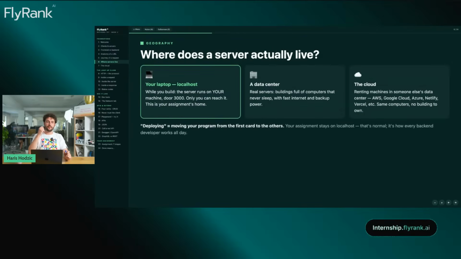So where does the server actually live? Basically, when you are developing, in that phase, you will be running your server on your PC. So you will start your app locally, and you will be able to test it out. Once you start with the exercise, you'll see. And then basically, you can host that on a server. It can be a data center. Before, those were big compute machines.